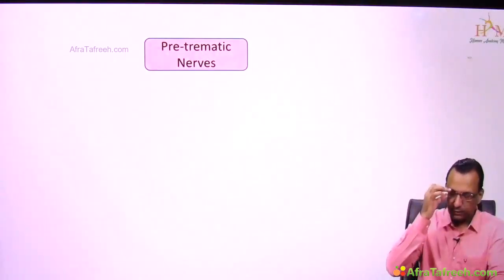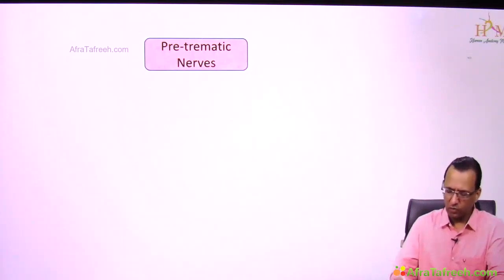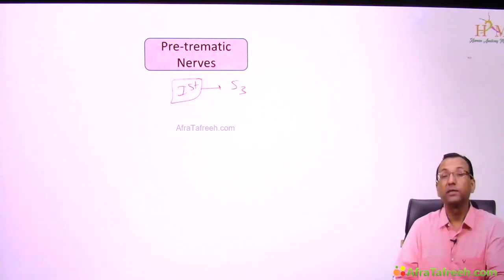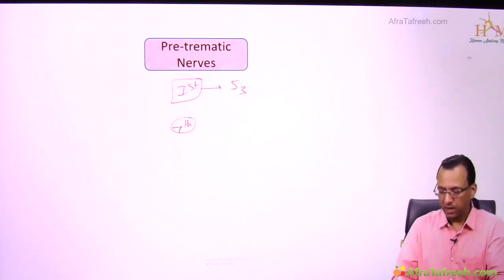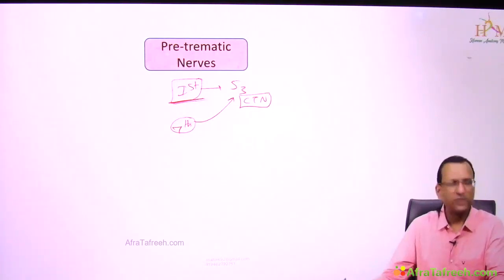Okay, what do we discuss now? There is a description of pretrematic nerve also. You know, in the first arch, which nerve is there? Mandibular, trigeminal. But it has a pretrematic nerve also. Who is that? A branch of facial. Which branch of facial? Chorda tympani nerve, branch of facial. You are telling that chorda tympani nerve, branch of facial nerve, is the pretrematic nerve for the first arch? Yes. Then what is the pretrematic nerve for the second arch? These types of questions are coming.